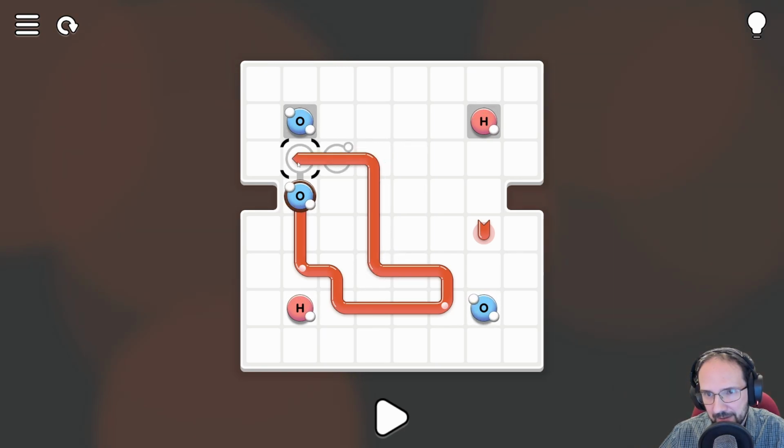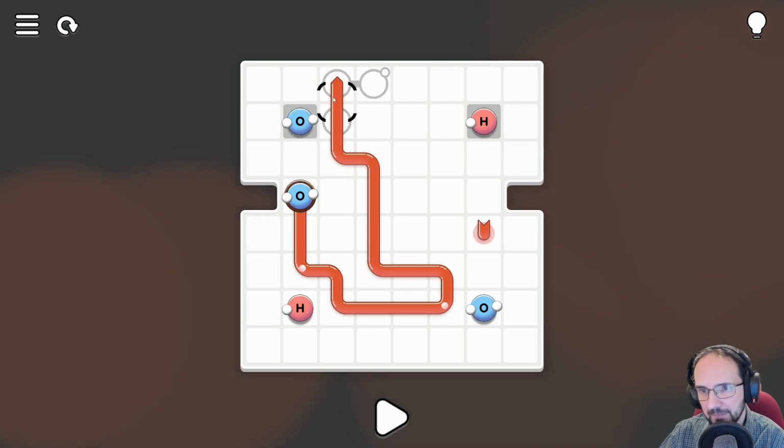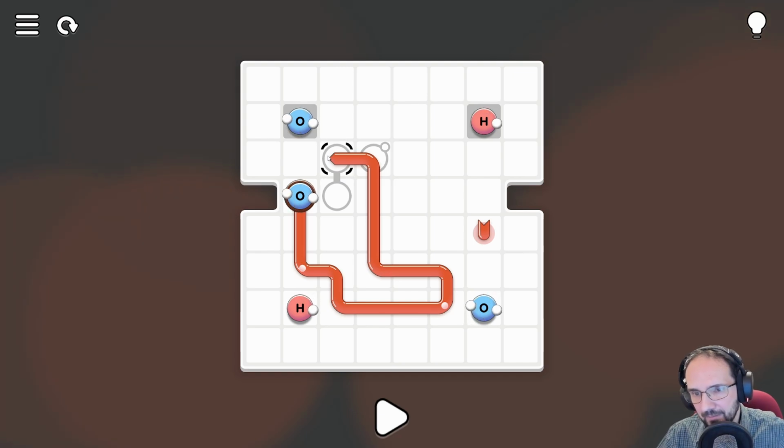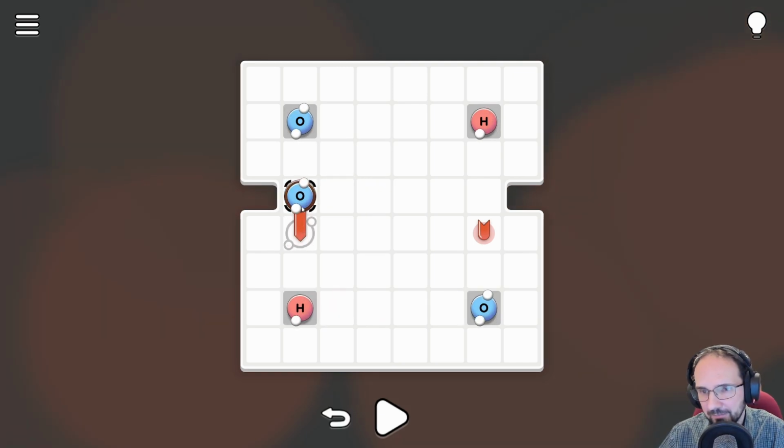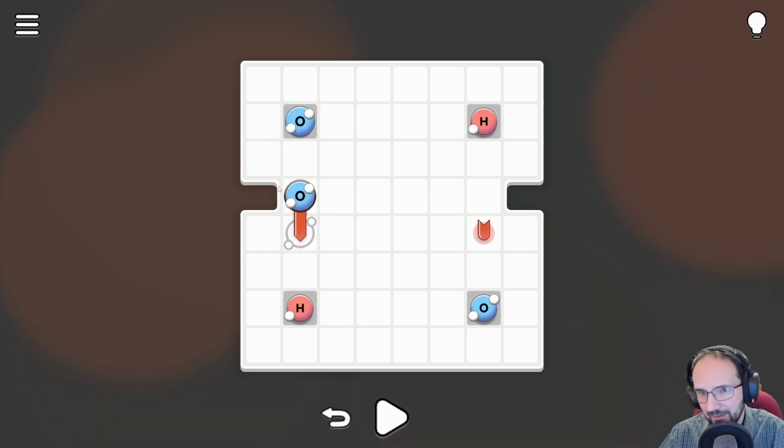Where will this end up then, though? In the place that it can't end up. I can't go around here because then I can't get out. So I think no. Did we fully explore all the possibilities? Oh, we don't want to do that. So we have to get a hydrogen first. Maybe we get the hydrogen somewhere different. Maybe we get him on the right.